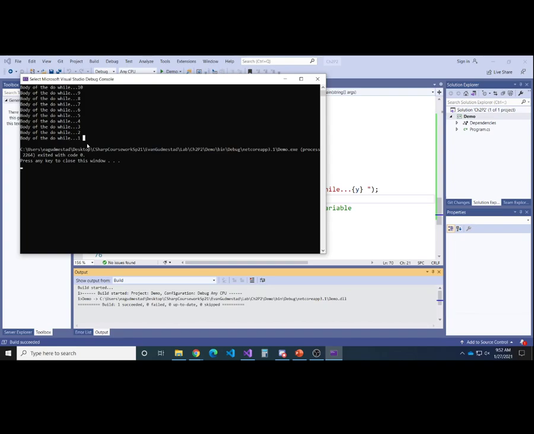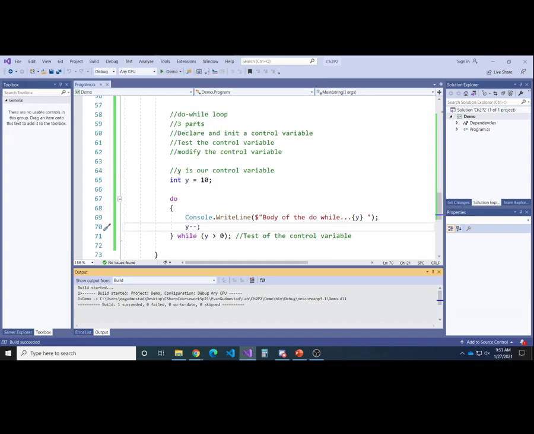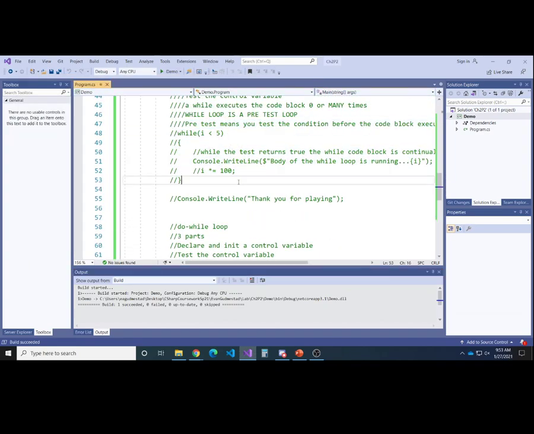Then you might wonder, well, why do I need this? If they both just loop, what's the benefit of one over the other? Here's the big difference between a while and a do while.